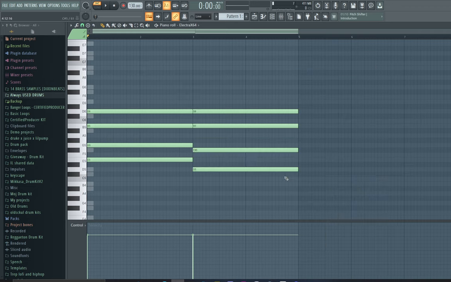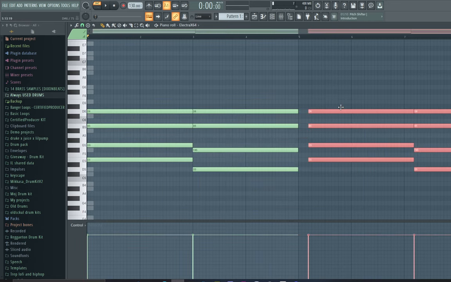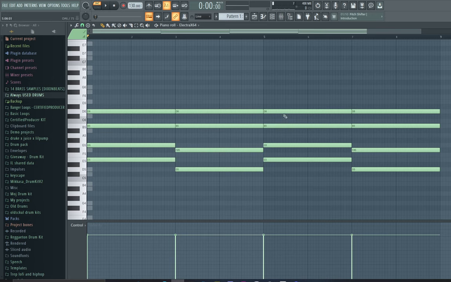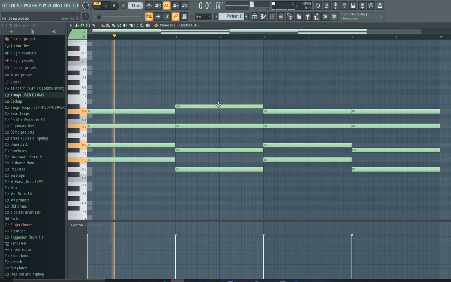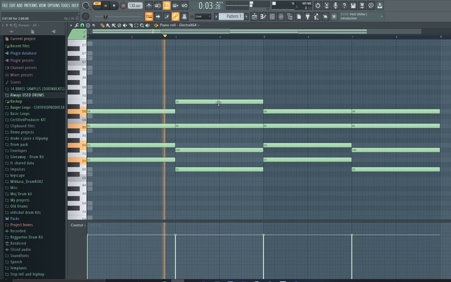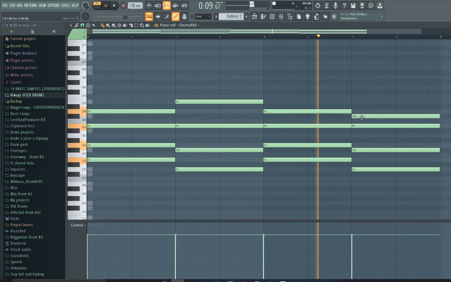So I'm just going to extend this again. Probably, yes. I will keep this chord progression. Maybe I can change this one. I just want to see how it sounds. Maybe change this down.